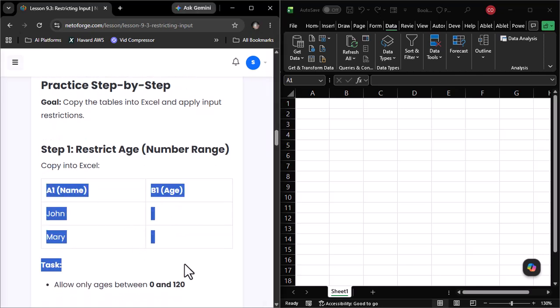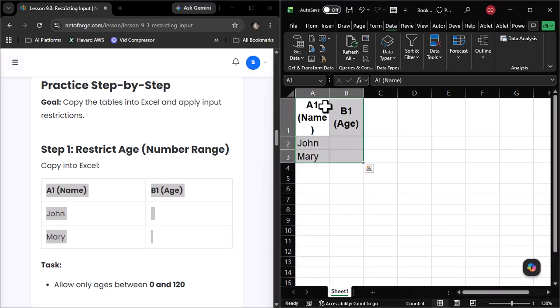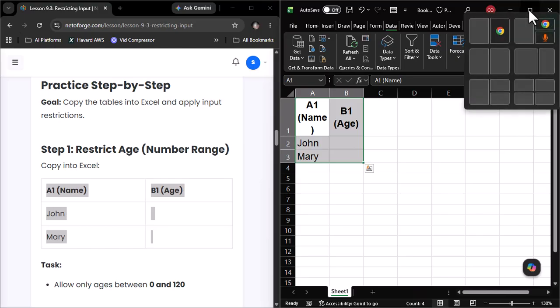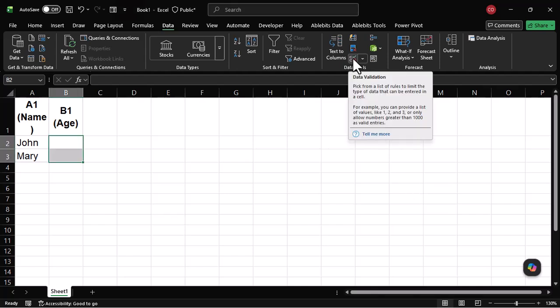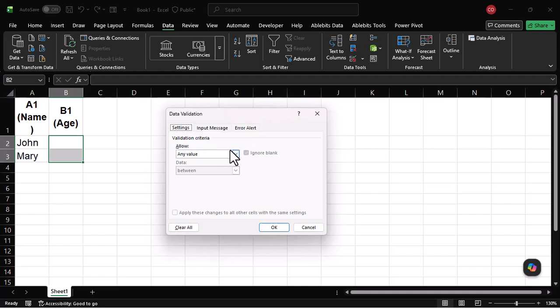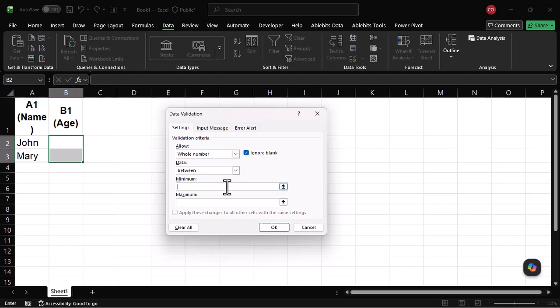All right, so I'm going to grab this table and I'm going to drop that on Excel so that we'll see how to restrict values. I can go to the range I want to add data validation for, and next thing will be to click on data validation. This is the data validation icon. When you click on it, you select whole numbers. I can use the between. I can say minimum is 0 and maximum is 120. We're believing that the highest age we can get is 120 and the minimum is 0, and I'll click OK.